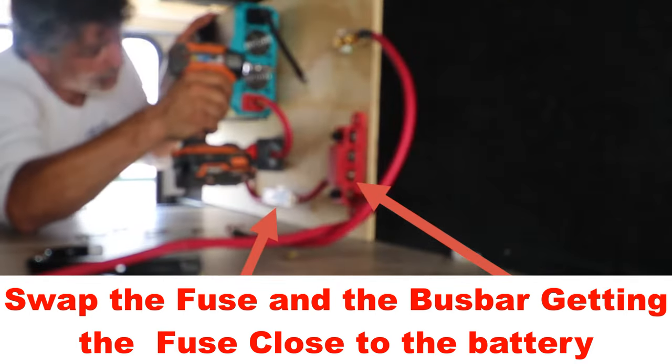Every RV setup is different. I went with a 200-amp fuse as recommended by my buddy — he did all the numbers. You'll want to figure out what amps to use according to your batteries and converter. I now have a waterproof box with the fuse inside. This is open to the elements — there's my hitch — and I'm happy the way this turned out. I'm glad I have a 200-amp fuse within eight inches of the battery.